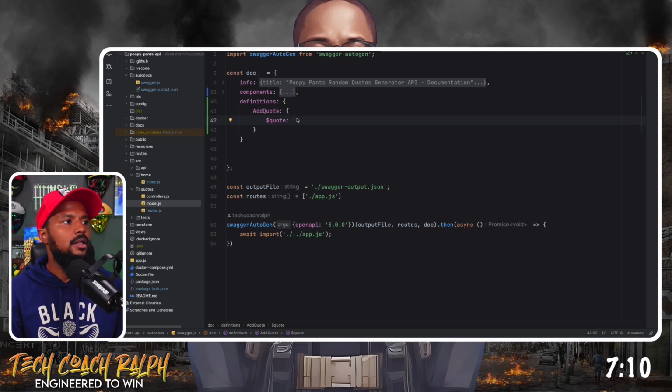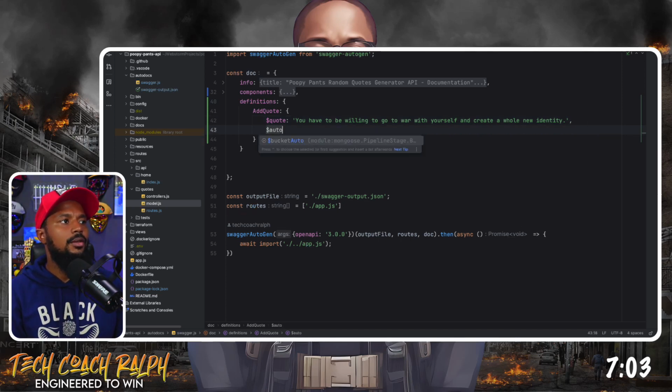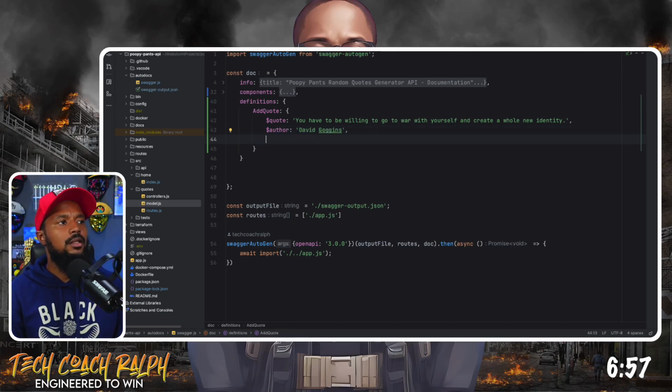Let's go here, and we'll drop that one in there. And then we'll say author David Goggins. And then we will have tags. And I guess we could go like this, and we'll say motivation, discipline.